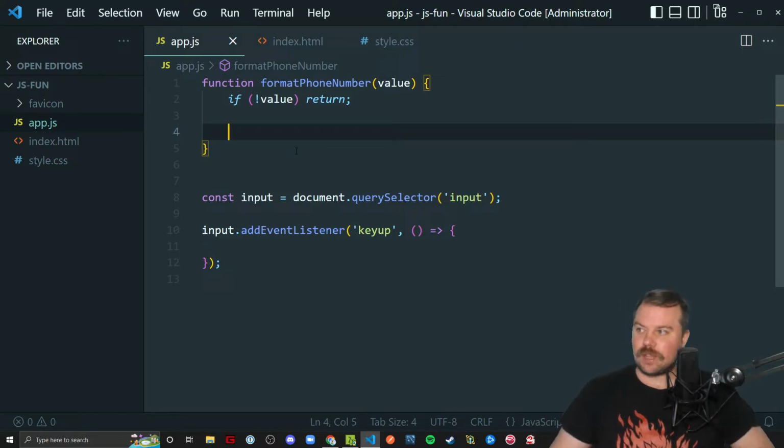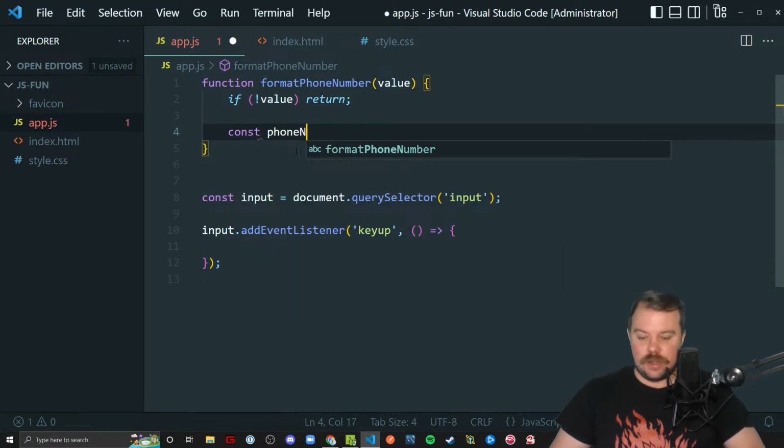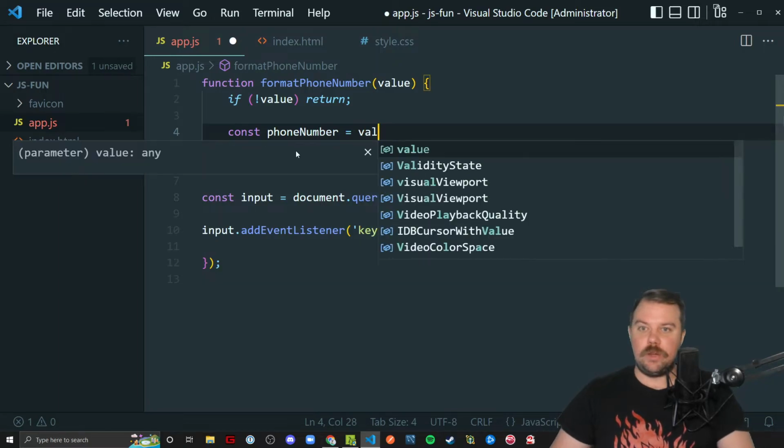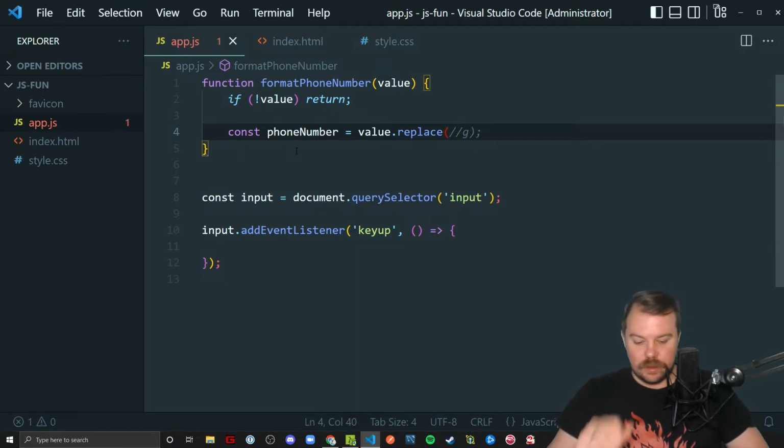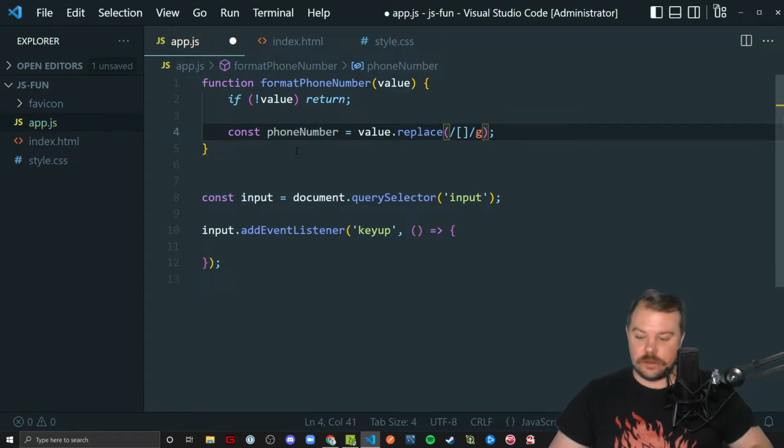But we need to make sure we strip any characters out of the phone number, so we can say the raw phone number is going to be whatever value and replace any and all characters. So for the regex here, I need to do one of these for global. Then I can do a set of those and match any characters.